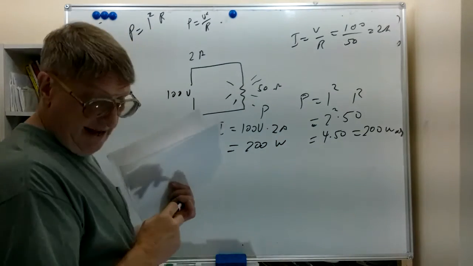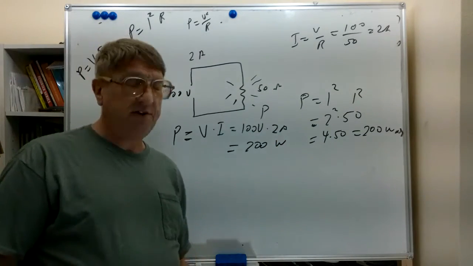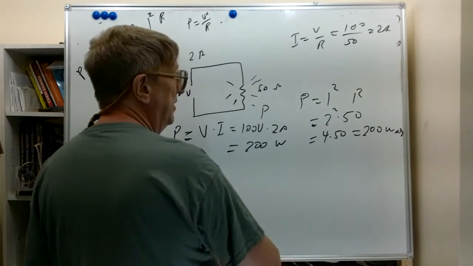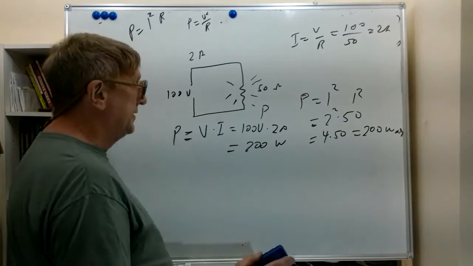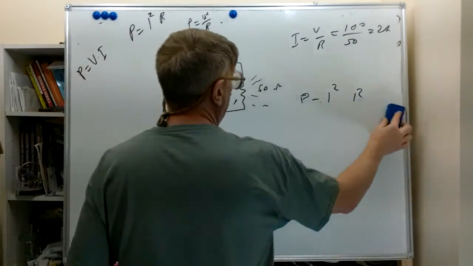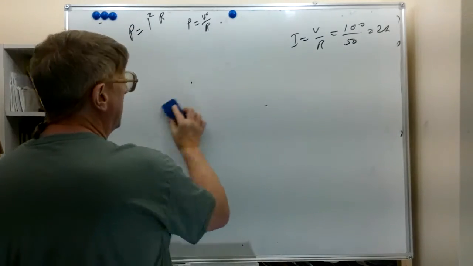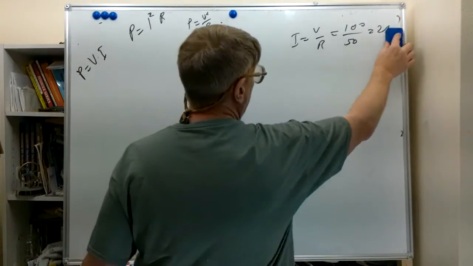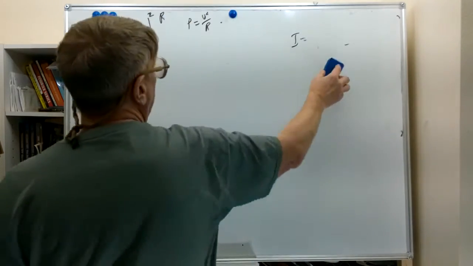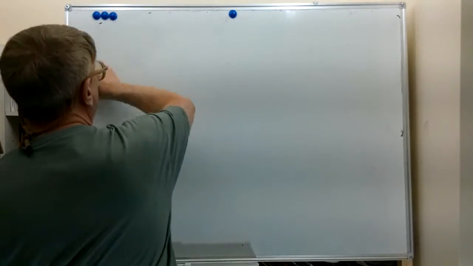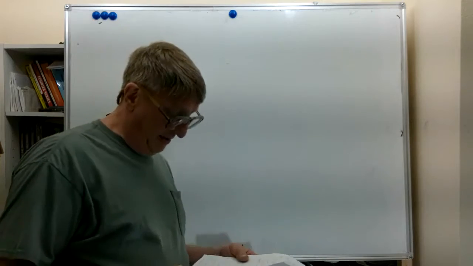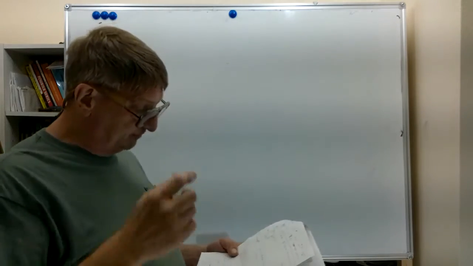So we've looked at how power is dissipated in a resistor. We've looked at how the calorie can be related to wattage, and 1 watt for 1 second was 0.24 calories. And we talked about how food calories and these little heat calories are not quite the same.